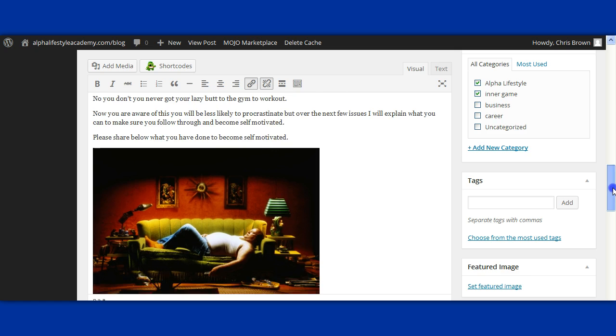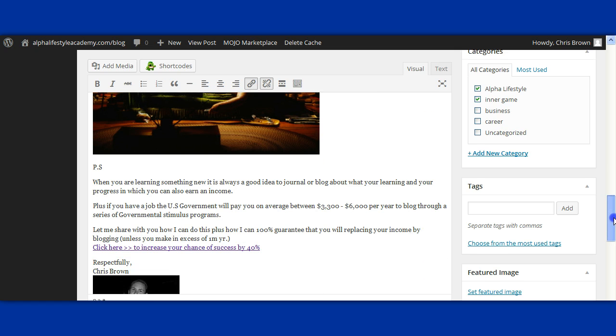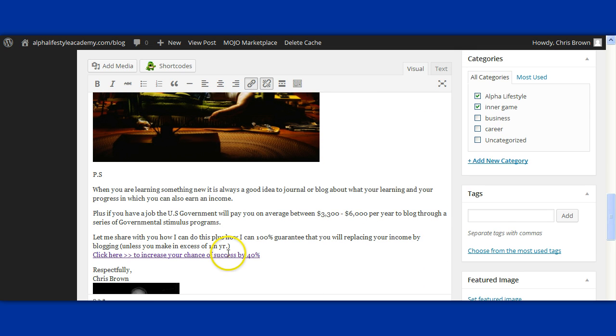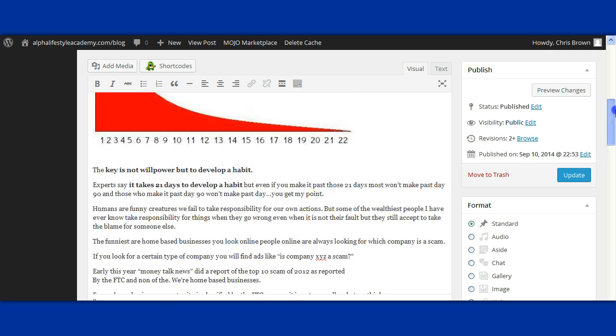One other thing I forgot to do is show you how to create a link. I showed you, but I didn't explain it. So let's say that's going to be our link. The way I do this is I highlight it. Actually, let me show you how to bold it first.